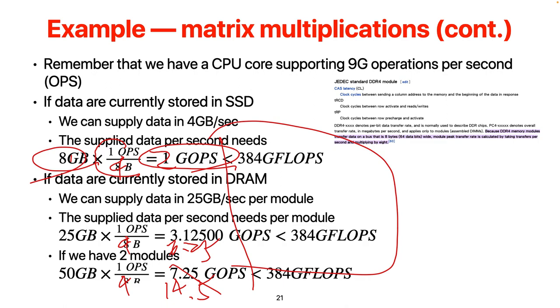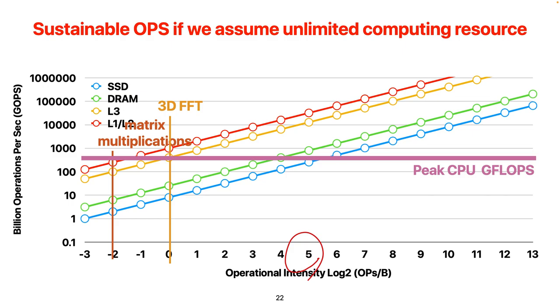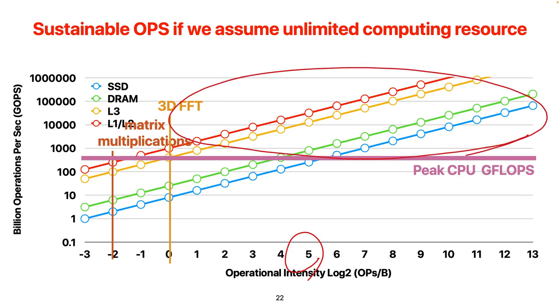Another thing you can check is why the roofline model is called roofline: because you can actually see a roof. If we keep the same data supply rate and run algorithms with different operational intensity, it seems like the higher the intensity of the data, the higher the performance of our system. But you will figure out there is a cap on your system performance. That's actually your CPU peak performance.